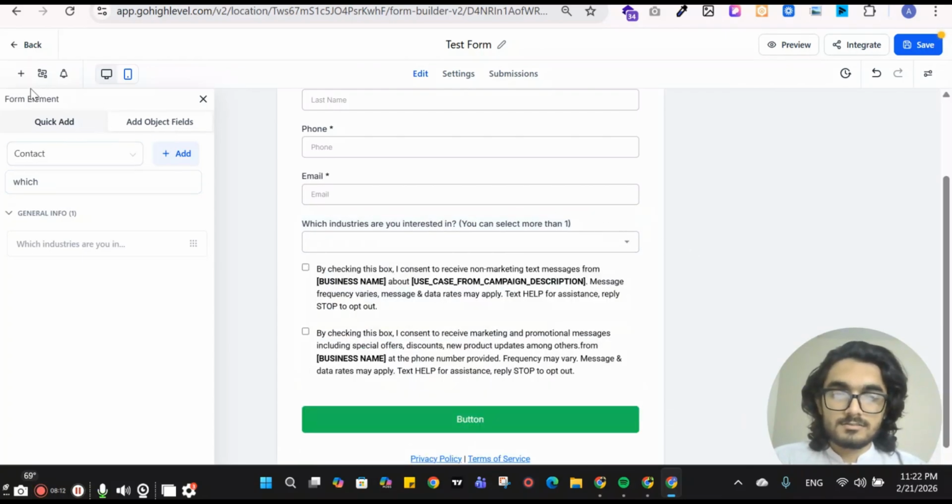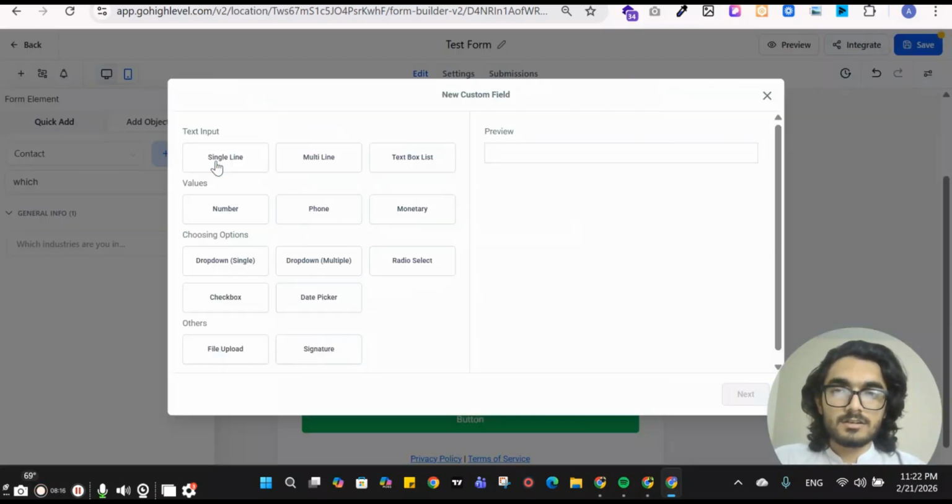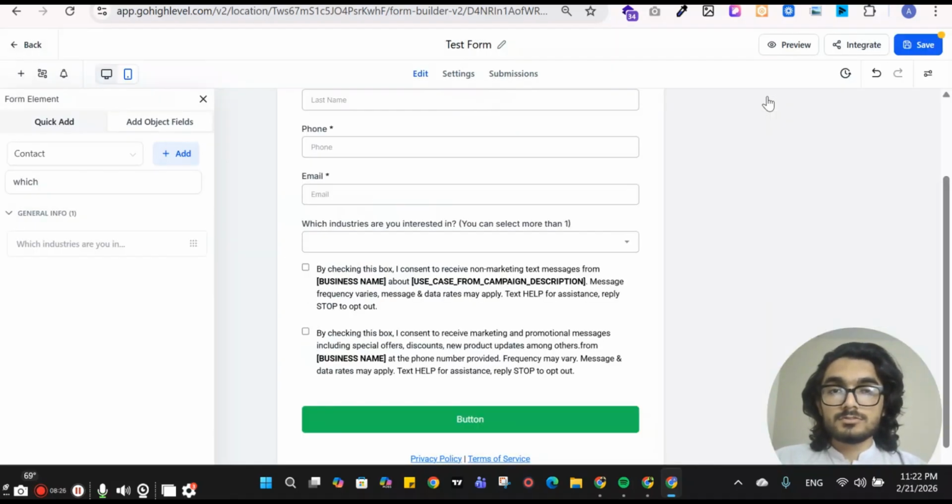You can create the custom field inside the settings of your sub account, but you can also create it from here. You can select drop down, multiple, radio select, checkbox according to your needs, and it totally depends on what you're building and what your goal is to achieve. So yeah, that's it. It's all about the form. I know this lecture is too long, but believe me, if you pay some attention, this will help you build a logical form and fulfill the client requirement.